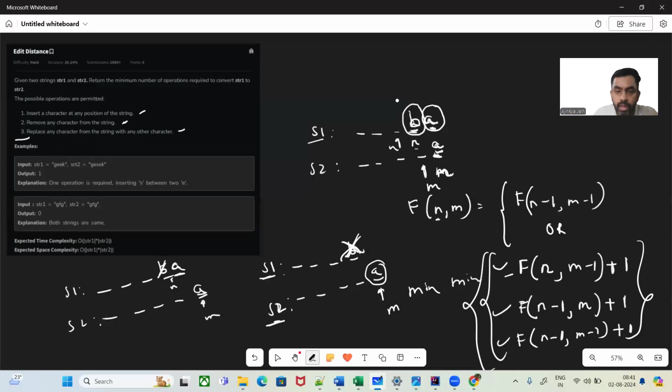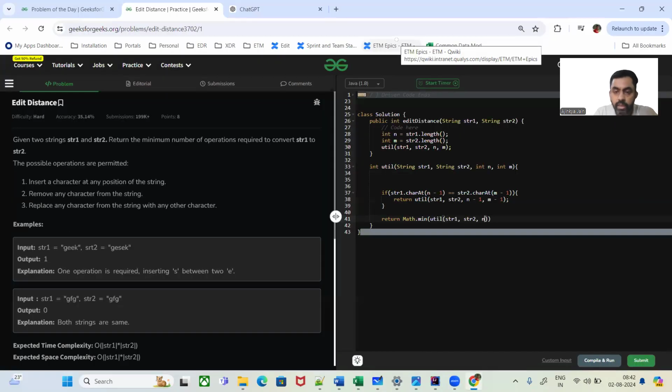When we insert an a, the characters are matched, but this particular character still needs to be matched with the remaining string of str2. So we'll decrement m, but keep n as is. This is the insert operation. Then we'll have plus one here because we are inserting the character.